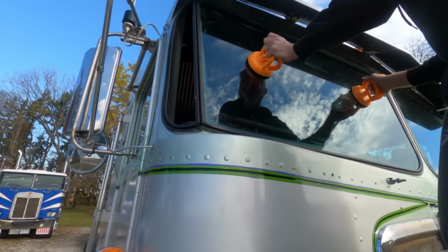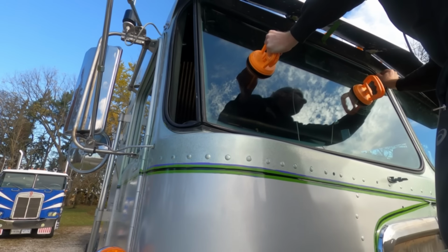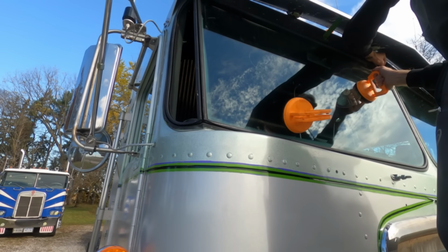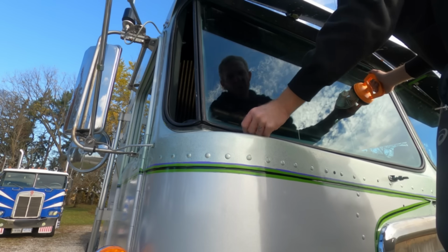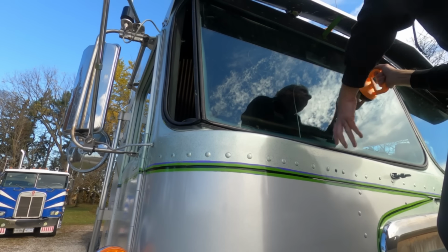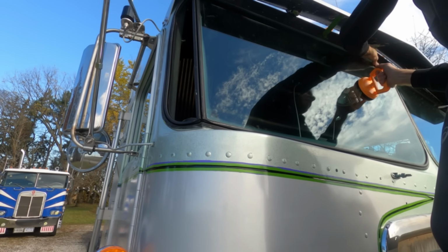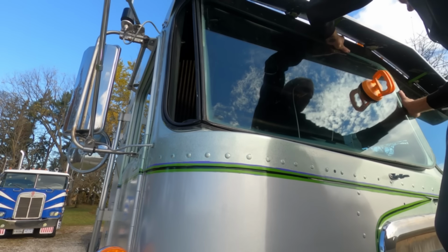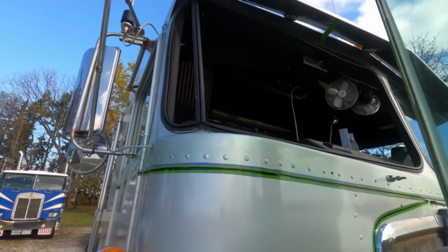Because we don't want that, and this should just pop out just like out of the seal. Nope, that's not good. That is not good. Don't want to break this one too. That's what I don't like. Okay, there we go. Now it's starting to come out. Okay, yep, there goes that seal. Okay, there's that piece of glass.